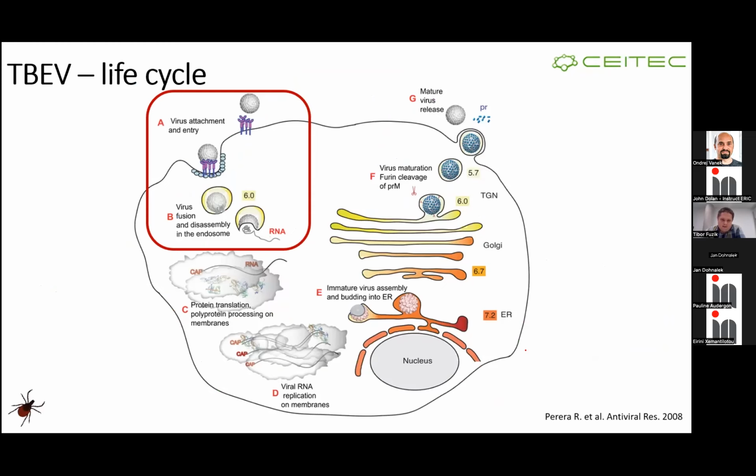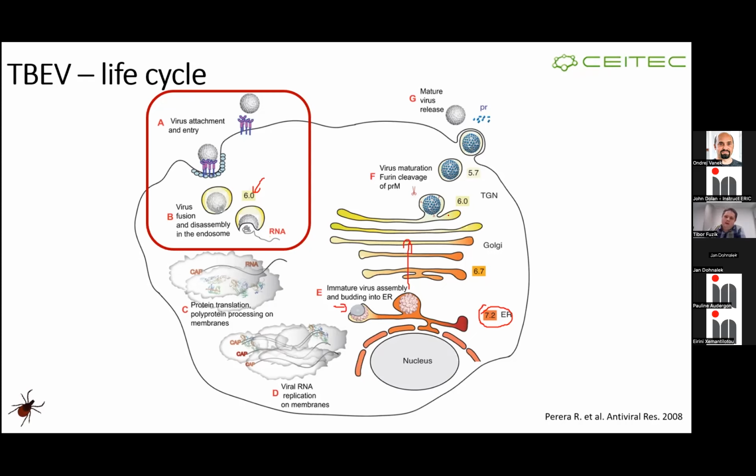Now, this was the early stages. We can see that the ejection of the RNA takes place at the lower pH of 6.0. And now for the particle, when it starts to assemble inside the cell, which starts at the membrane of the ER, it's important when this particle will be transported from the near neutral pH of the ER, 7.2, through the Golgi apparatus, where the pH will be lowered, that it won't fuse with the membranes of the cell. So therefore, the virus creates a so-called immature form, which is not able to fuse with the membranes.